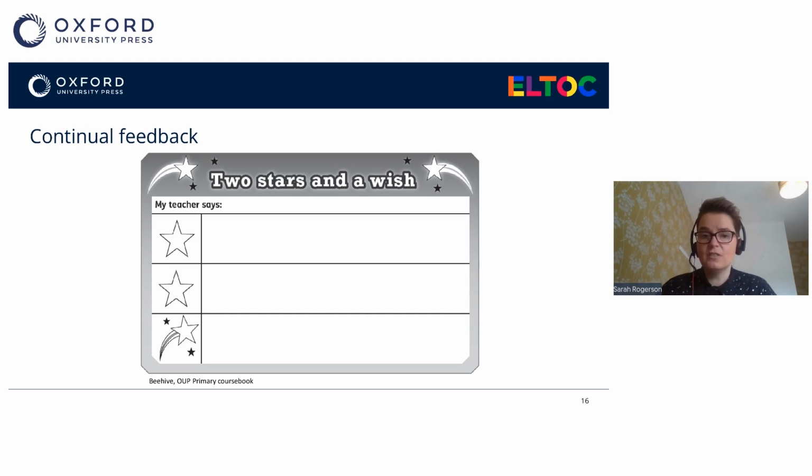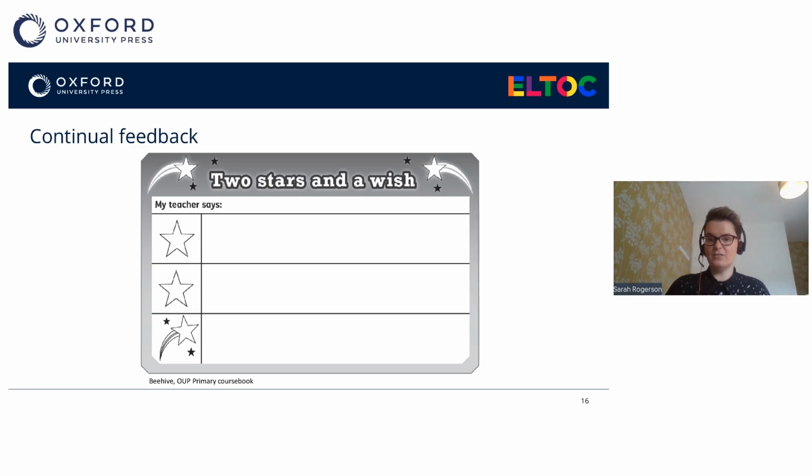And this is so simple, right? It's just a simple thing that you can print out and give to your students every lesson. It's a way of saying, you're really great, you're doing these 2 things really well. And it can be anything, right? Even if this is a student that is not particularly achieving much academically, you can give them a star for their engagement, for their motivation, for being a kind human being to their buddy, whatever. You can give them that praise, which is going to build their confidence. Confidence is absolutely crucial. But the wish is we're focusing on one specific thing that we want that person to do better.